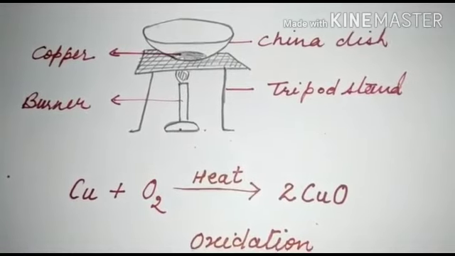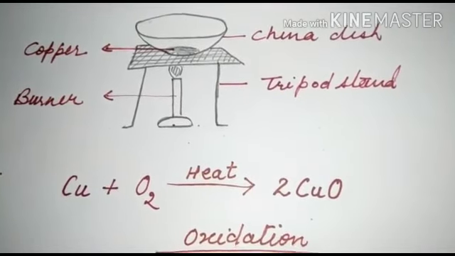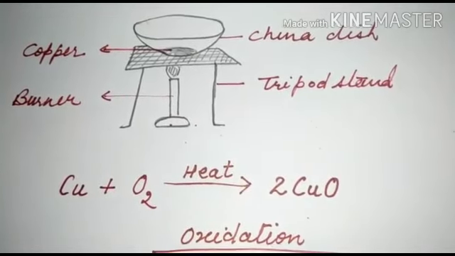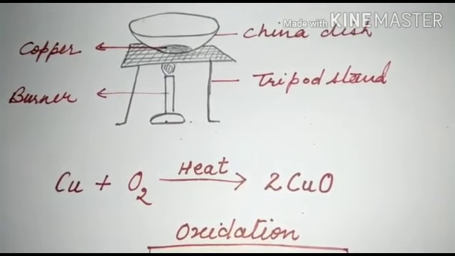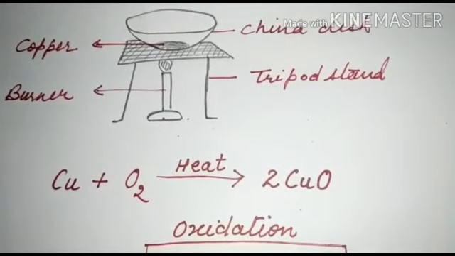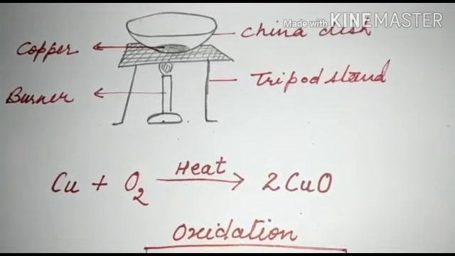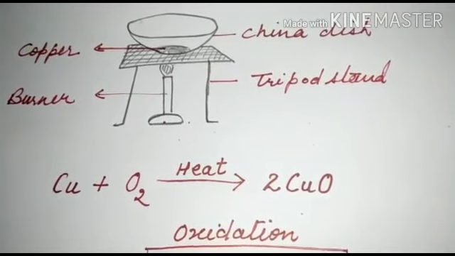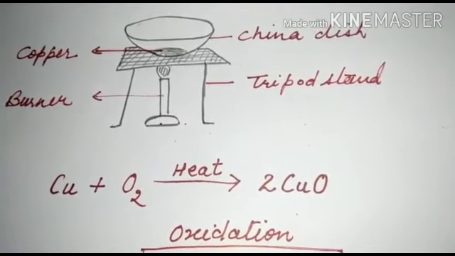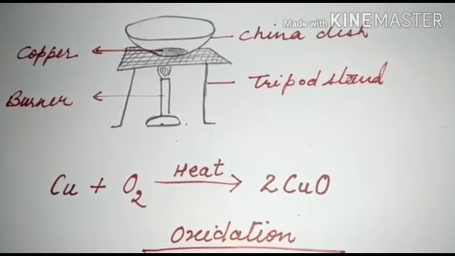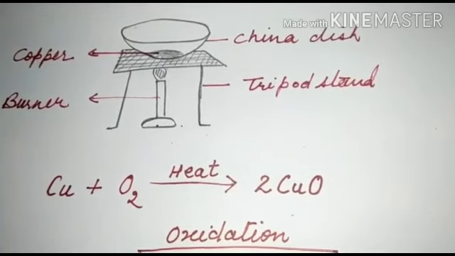Understand the oxidation reduction reaction, that is the redox reaction, with the help of an activity. Here you can see the diagram. We are heating a china dish containing about 1 gram of copper powder. What do we observe? We observe that the surface of the copper powder becomes coated with black copper oxide. Why has it turned black? This is because oxygen is added to copper and forms copper oxide.